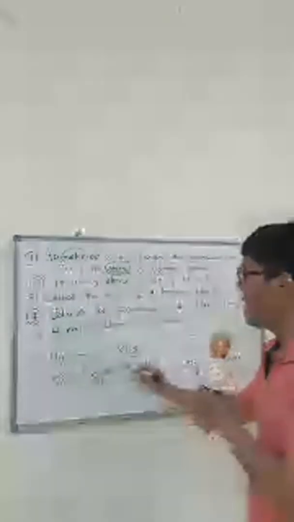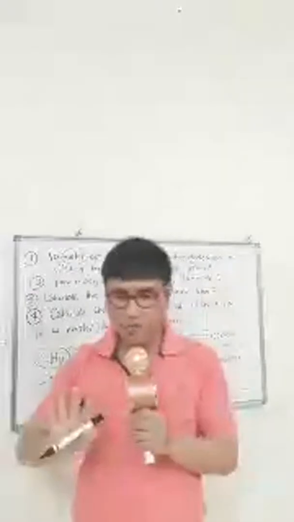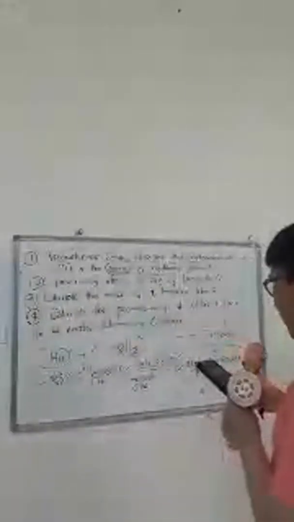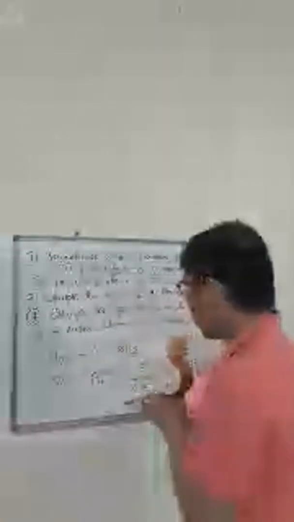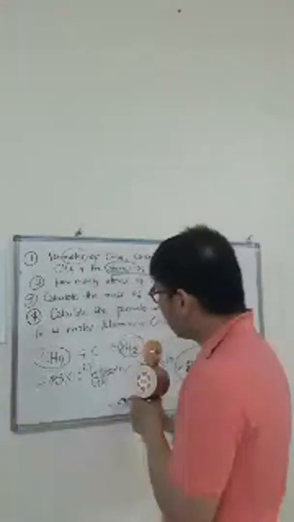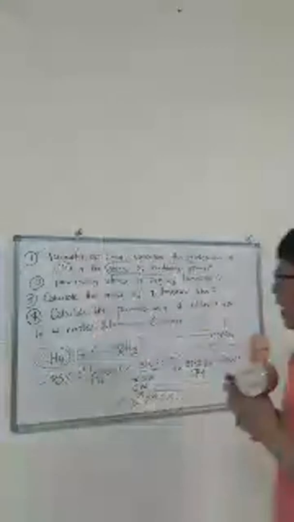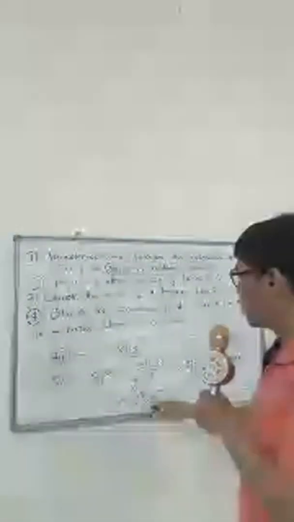Cancel the molecule, and now we can obtain the atoms of hydrogen formed in your decomposition reaction from methane to carbon atom and hydrogen gas. Calculator please. Times 4 is equal to 2.4092 times 10 to the exponent 25, which is our atoms of hydrogen formed in the decomposition reaction of methane. So 2.41 times 10 to the 25 atoms of hydrogen. You have now answered question number 1. The number of molecules is 6.023 times 10 to the 24 molecules, and the atoms of hydrogen is 2.41 times 10 to the 25 atoms.